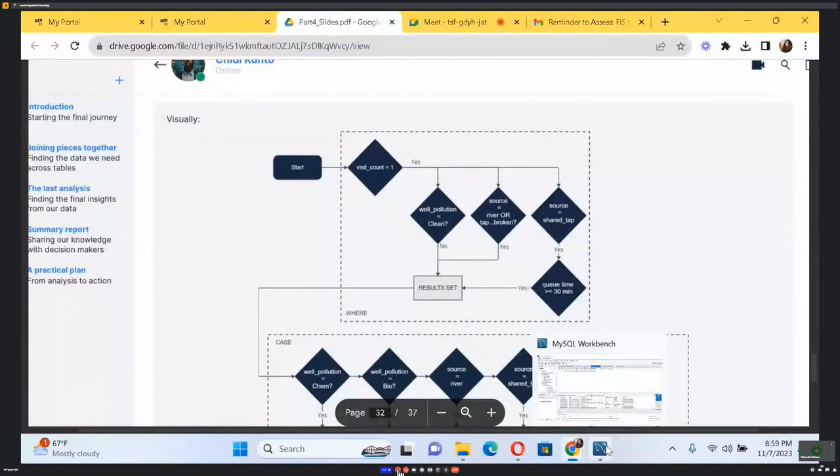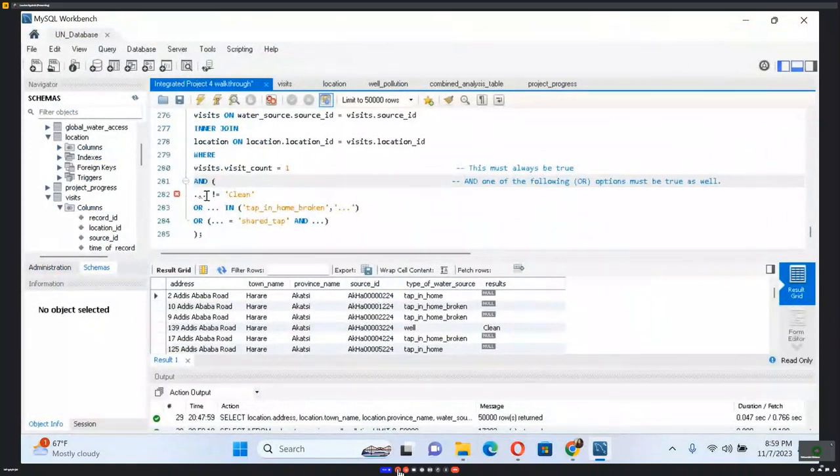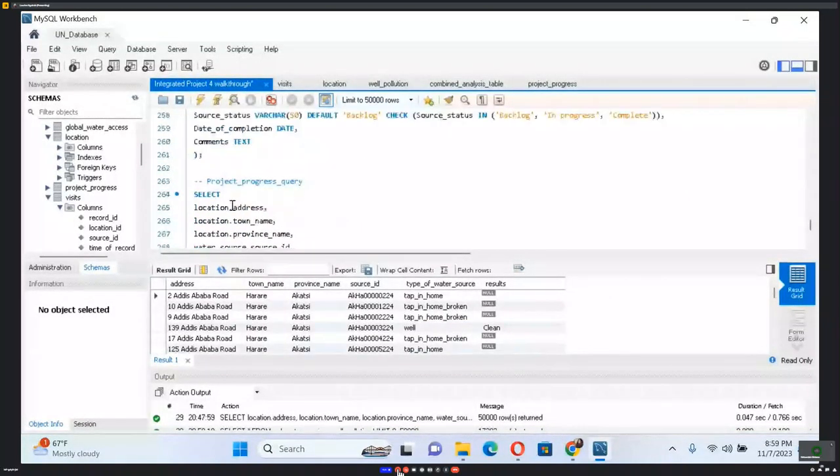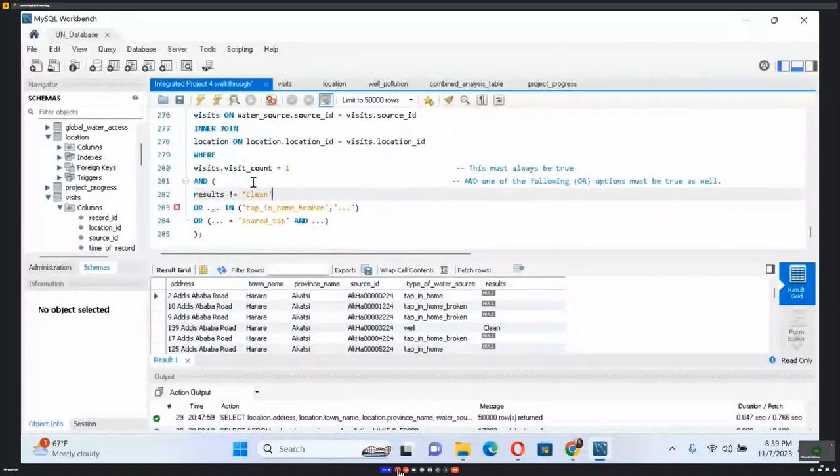Yeah. So maybe we can say our result is not equal to. So this is results. Yeah. So we need to call it well pollution dot results, or what are we calling that table? Well pollution, right? We have not aliased it. No, we are not aliasing it, but the table itself is called project well pollution.